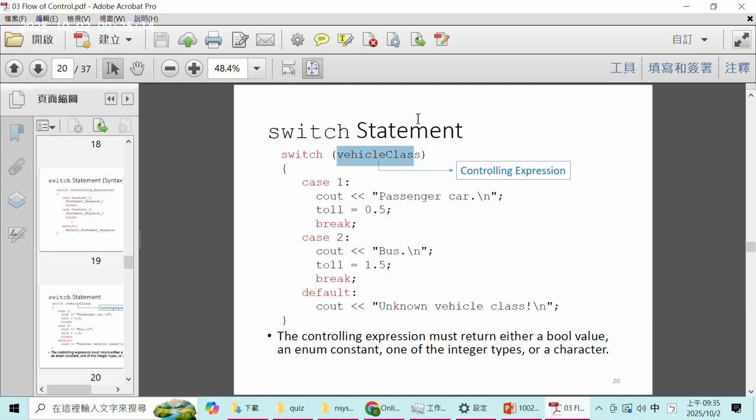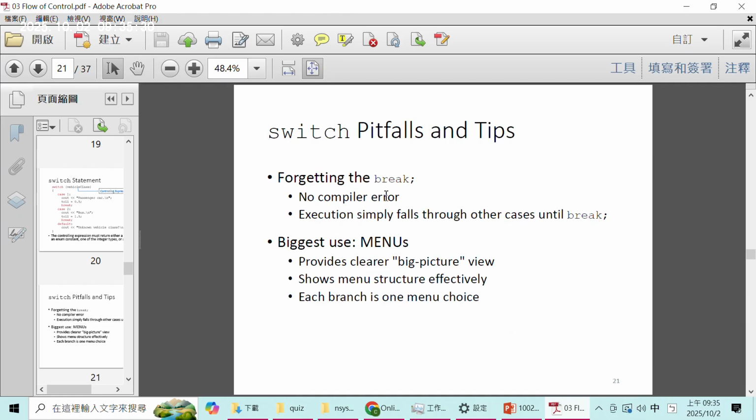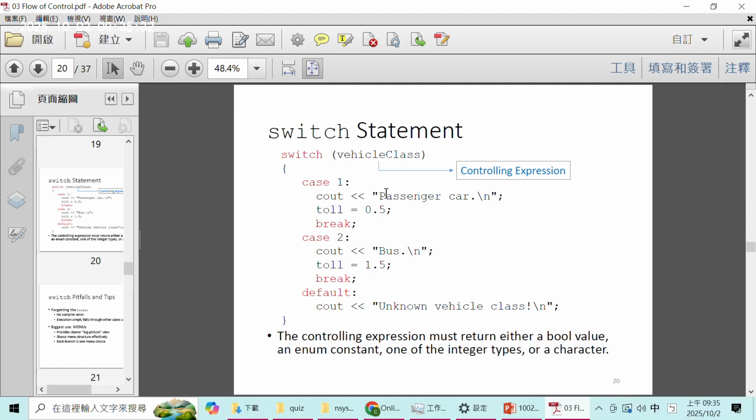If the vehicle class is not 1 or 2, then the program will go to the default part and execute it, and will print unknown vehicle results. So here is one typical example about how to use the switch statement.